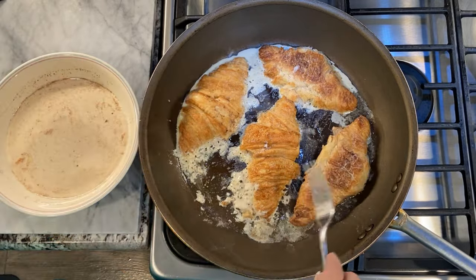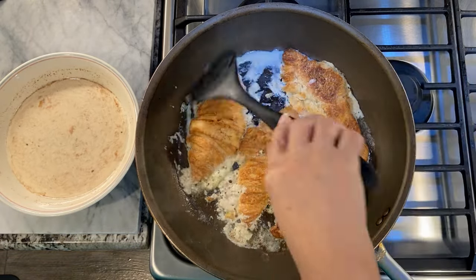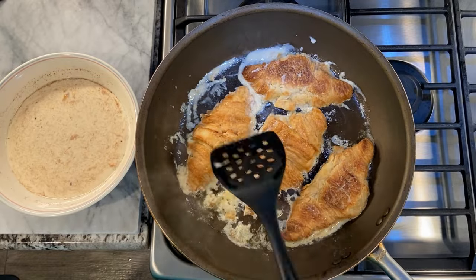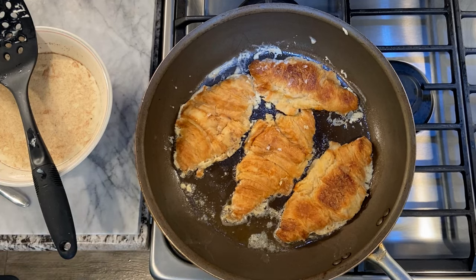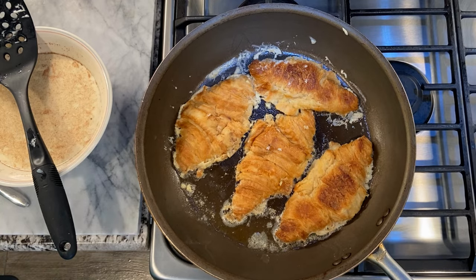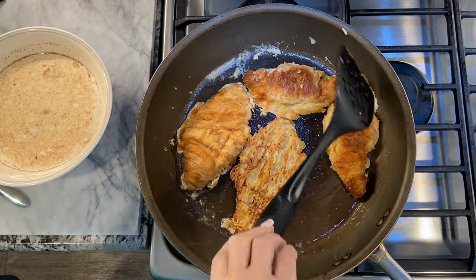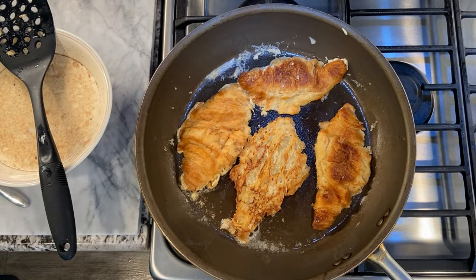Now, you'll repeat the process with the rest of the croissants. I like to do no more than 4 croissants at a time so that I don't overcrowd the pan. And I let them fry until they get nicely browned on both sides. I keep the flame at about medium to medium high heat because I want it to fry up on the outside, but I also want it to cook all the way through. So I want to make sure that I give it plenty of time to do that.